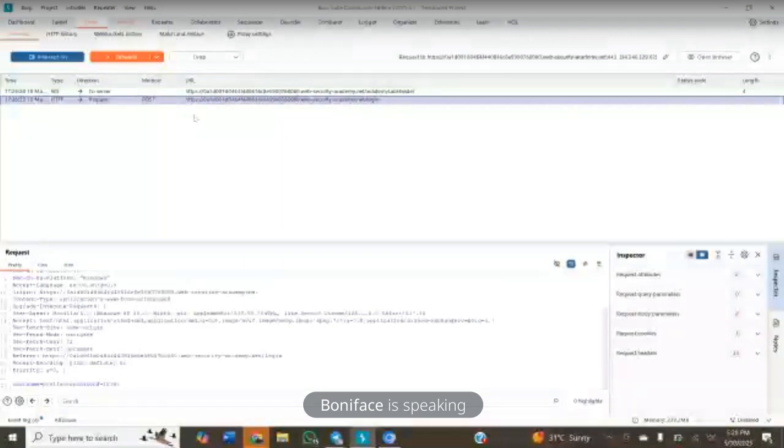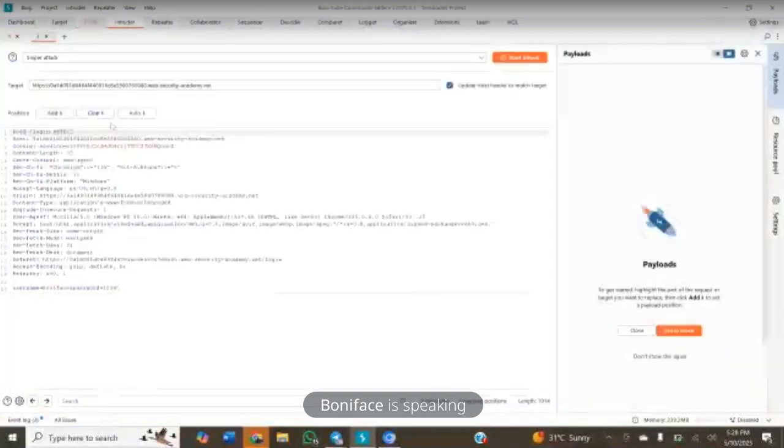Send to what? Intruder. Intruder is already showing yellow, so I click on it. It means there's something sweet for us there. It's a post request. We already know that. I know I didn't explain all these things, but you can always look at it and read them up. The kind of browser that I use, I think it wrote it somewhere. Mozilla 5.0. You can see the browser, the server, what's the operating system, Windows, and so on. You can read all these things yourself, please. You understand what they mean.